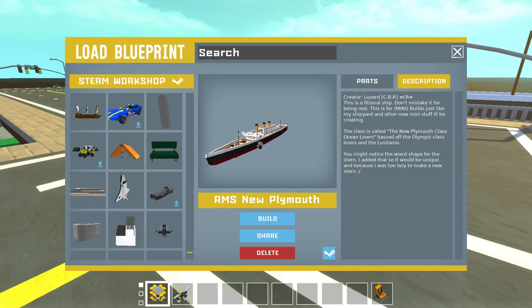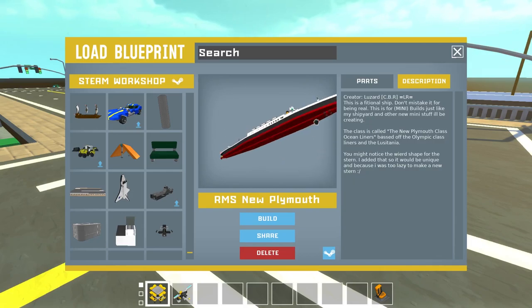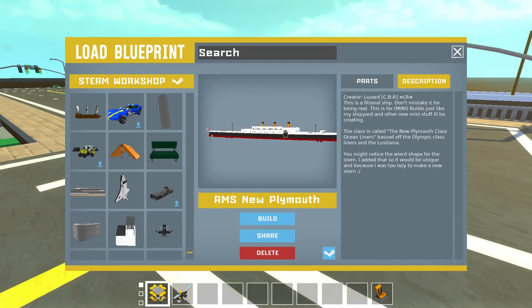Alright, so I figured we are going to sail off in the sunset here. We're in the RMS New Plymouth. This is a fictional ship made by Luzzard. It looks a little bit like the Titanic from a distance, even though it's missing a smokestack there. But it is fictional. Don't mistake it for being real. But pretty fantastic looking little build here. I was going to show this off in the next Micro City episode. I was going to build a little bit more on the harbor and the tourist area.